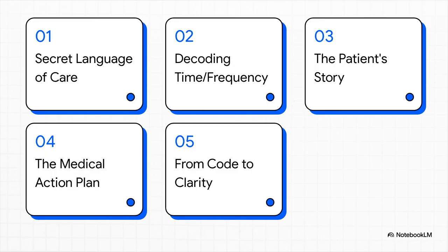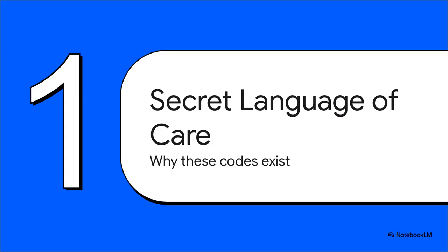Okay, so here's our game plan, our roadmap to understanding this language. We're going to look at why it even exists. Then we'll decode terms for time and frequency. After that, we'll see how it tells a patient's story and guides what to do next. And finally, we're going to solve that puzzle we started with. All right, first up, the secret language of care.